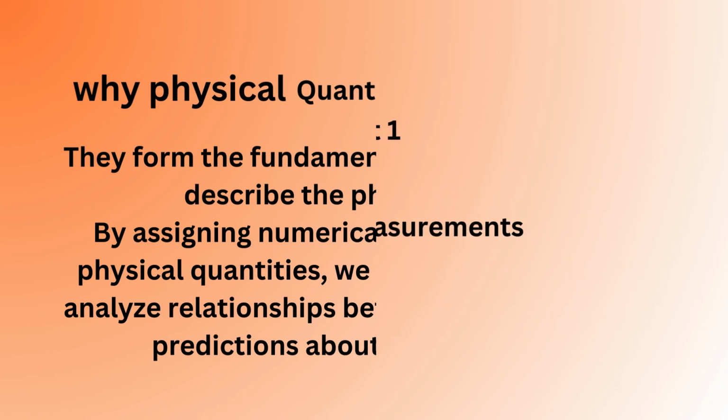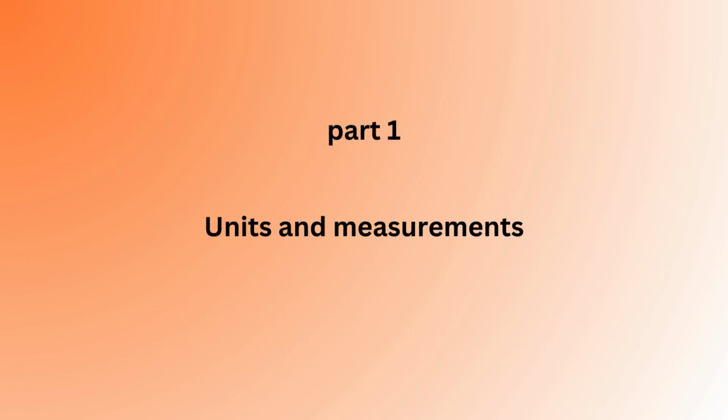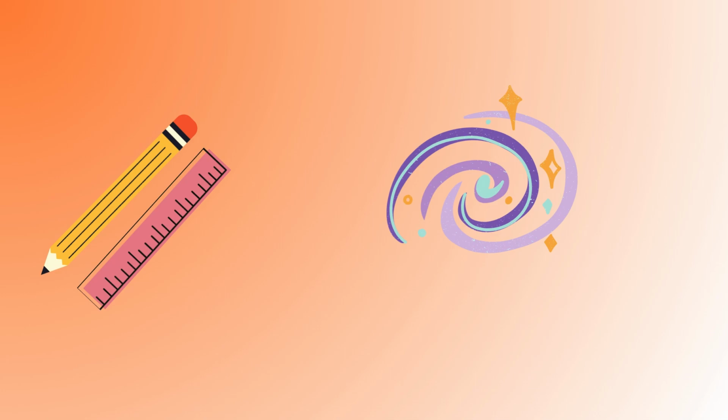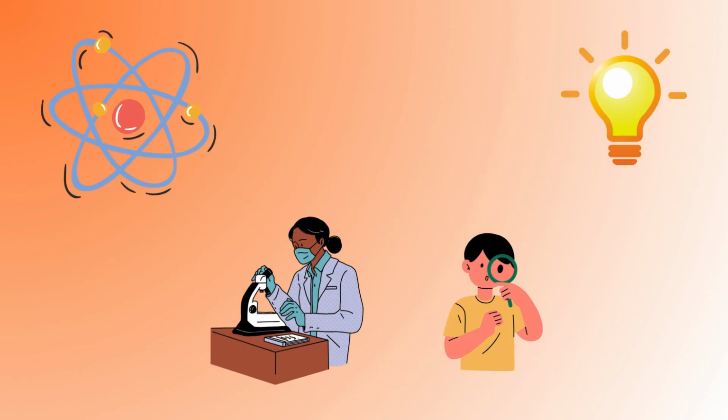about their behavior. Alright everyone, that's a wrap on part 1 of our units and measurements adventure. We learned about all sorts of cool physical quantities, from the length of your pencil to the vastness of the universe. But without those handy-dandy units, how could we ever communicate these measurements clearly? Units are the secret code that keeps everyone on the same page, whether you're a scientist, a baker, or a builder. But this is just the beginning.